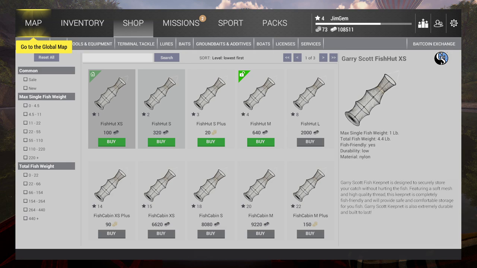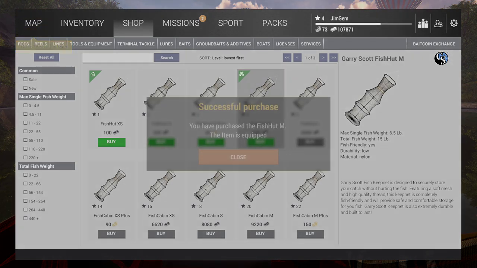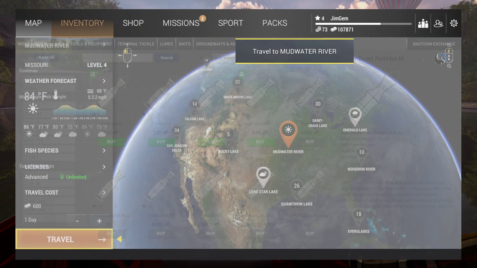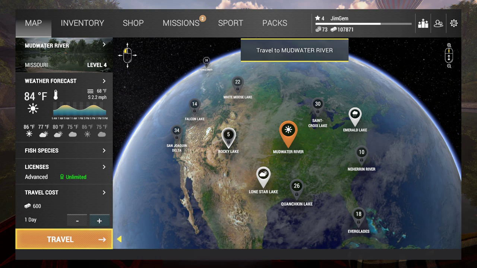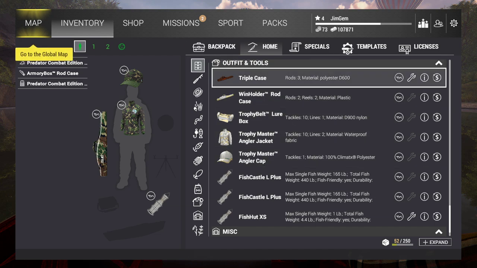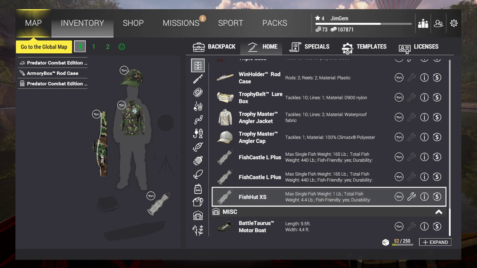Now, what level are we? We're level 4. This is a 15 pounder. I think it's only 640. So we'll take that. Because I'm not going to put a 440 pound keep net on, because it's going to cost, as I said, I don't know how the repair costs work in this version of the game, but I still imagine that they're still there. But in the original game, it cost a bloody fortune.